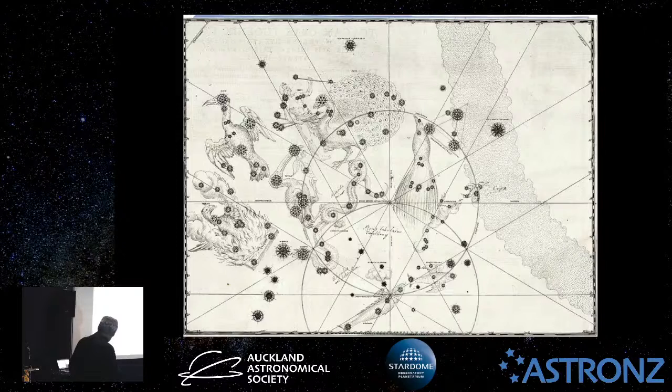Tucana, Phoenix, and there's a water snake called Hydrus, Dorado, and Volans, Chameleon, and Apis, and there's also Triangulum. The weird thing is, you've got Musca the fly shown there. Now, I don't know why on this plate he's written Crux and Bitgrave there, but it doesn't show any stars. And I'm not sure whether there was a separate plate for Crux, I don't really know. And it only shows Alpha Centauri and none of the other stars of Centaurus. Centaurus definitely does have a plate, so that might be why.